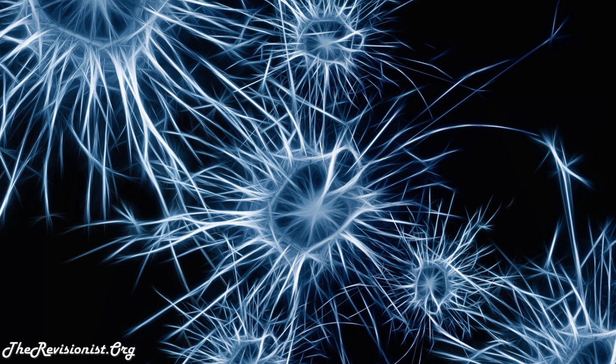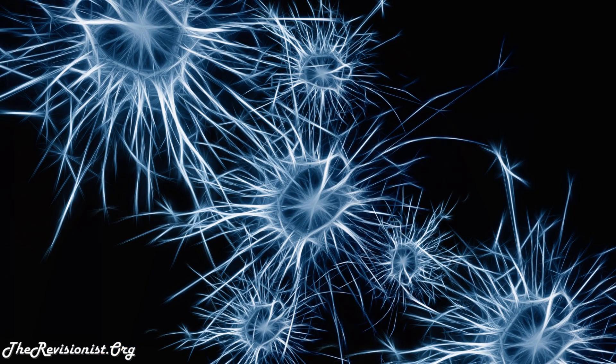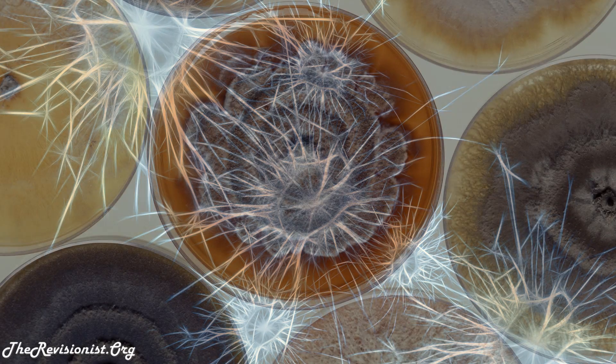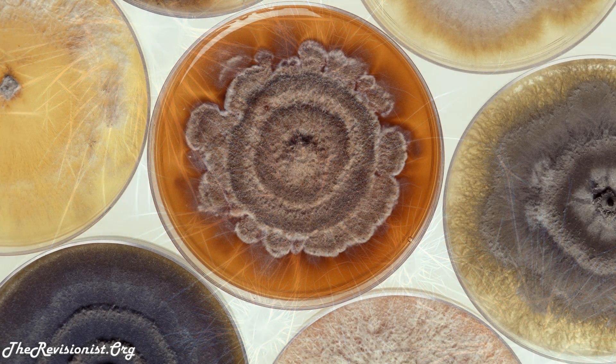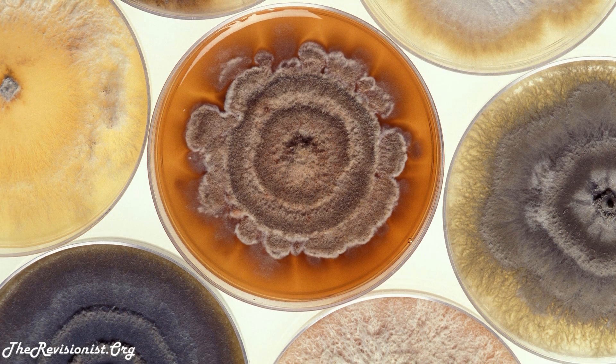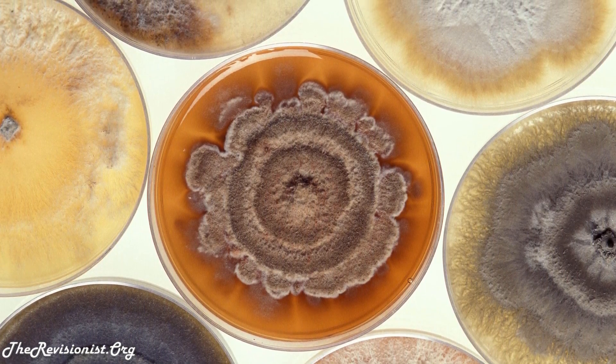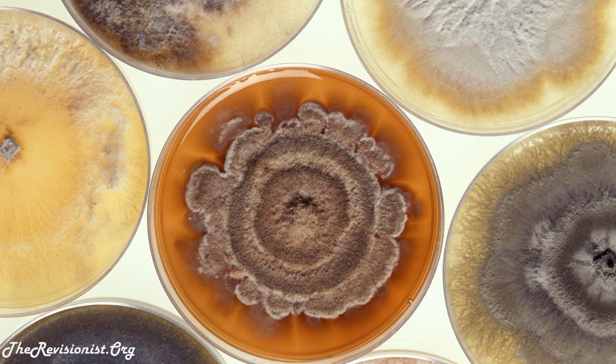So far, there are quite a few studies that show evidence that lion's mane is beneficial for neurons in vitro — in other words, in the petri dish. But what about in real life? What cognitive benefits do people see from actually eating the mushroom? According to one study, lion's mane improves the cognition of Japanese dementia patients. But there still needs to be more research done, more clinical trials testing the effectiveness of lion's mane mushroom for treating neurodegenerative diseases.